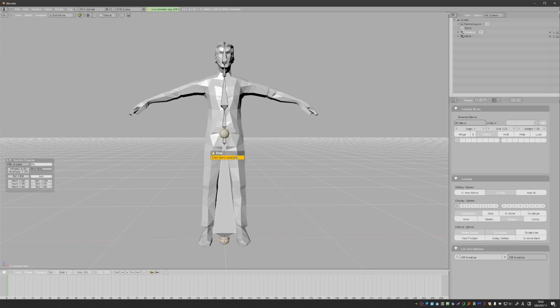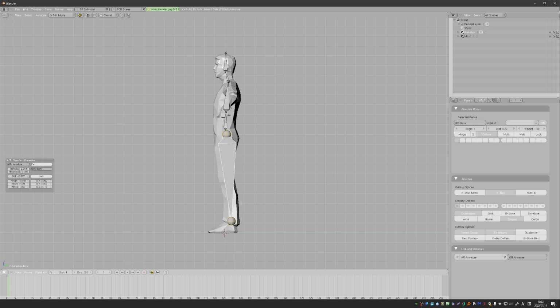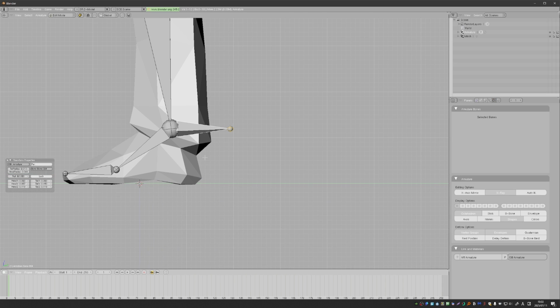Alt F doesn't flip the bone here, so let's see. On the specials we have switch direction, so I can flip it like this, and then align it with the leg. W, subdivide, E to extrude. I'll extrude my IK bone. For some reason it kind of flips, which doesn't happen in modern Blender. So anyway, I'll press Alt P, clear parent.